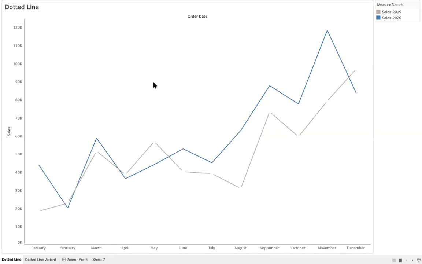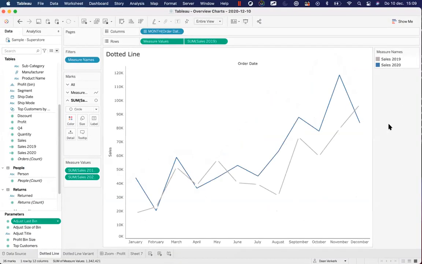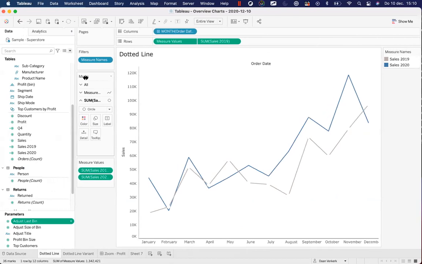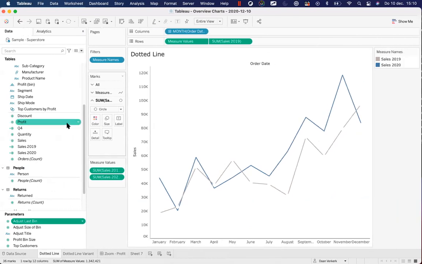Let me just go into build mode. For those of you who have a very sharp eye, you can already kind of see what I'm doing. What we will need for this to work is both a combined axis and a dual axis. The fields that we will be using are two fields that I've created, but you can also think of them as saying, okay, I have my own value in sales and I have a target value in sales. If you have those two values in your original data set, you could use those two.